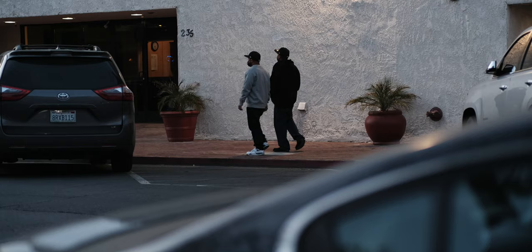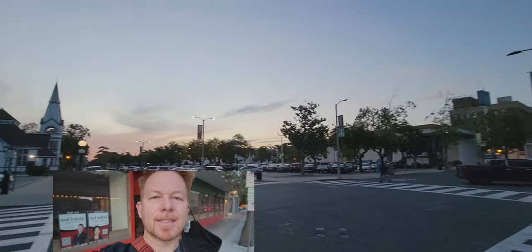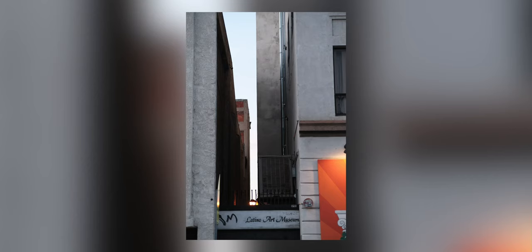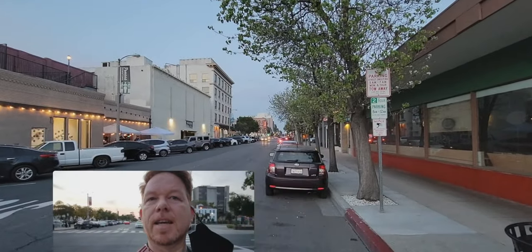All right, I think I'm headed out. There's a beautiful building right there. Kind of a church looking building. Sunset fading. Latino Art Museum is right sandwiched between these buildings. I took a cool picture in between those buildings. It was very interesting. One of my favorite buildings downtown Pomona, Hotel Mayfair, down there.